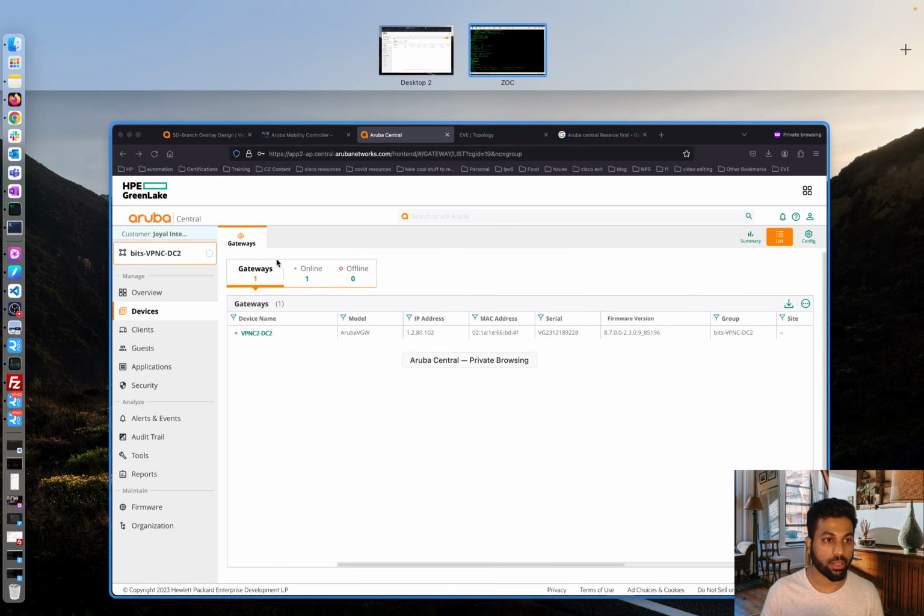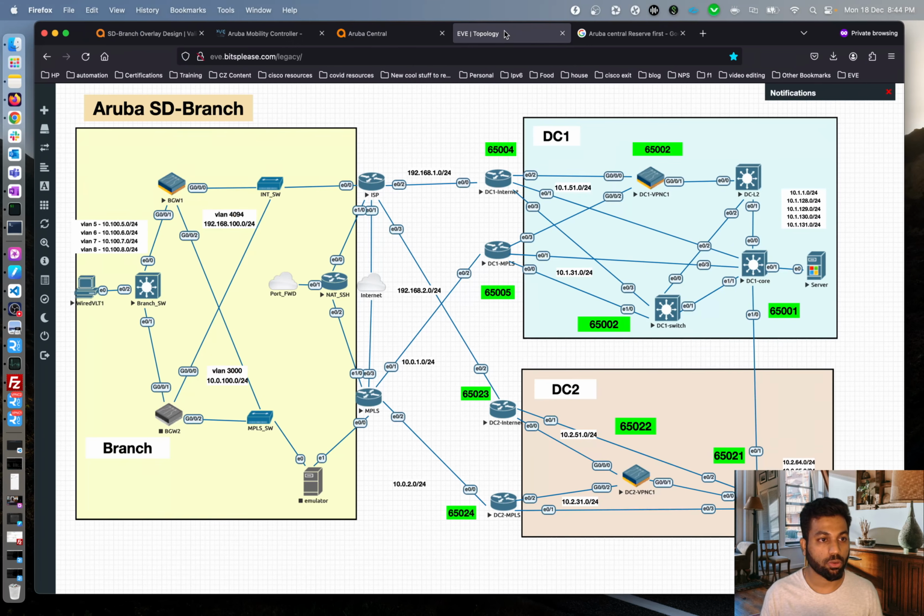Just to recap, let's come back to the topology, right? What we did in this video was we brought up the two VPNCs which we have. Obviously we did not go with zero touch provisioning for these gateways. We went with static activate, where we have to manually bootstrap the device with certain IP address and DNS information, and once you put that information, the gateway comes up and talks to Central, and on Central we again created the groups.